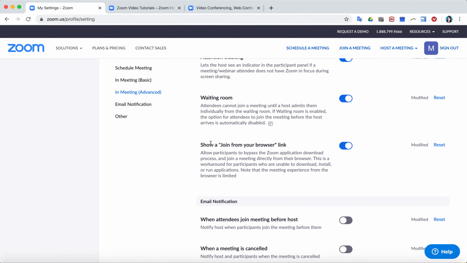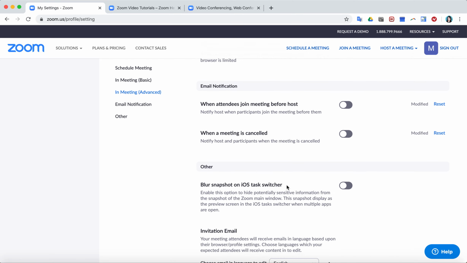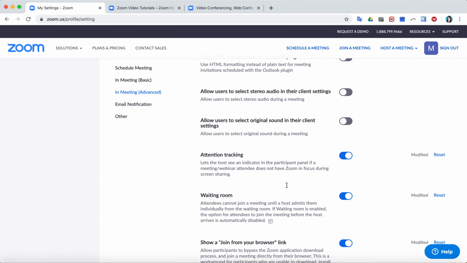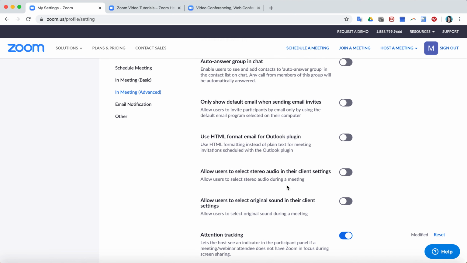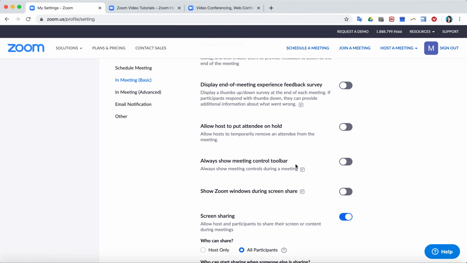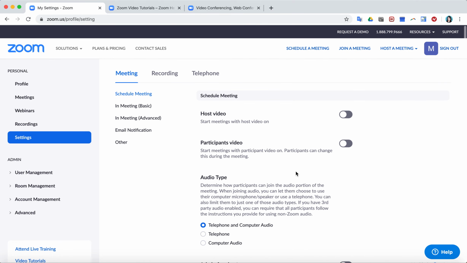This option here is also important if there's an issue whatsoever with them being able to open it in the app. This will allow them to join from their Chrome or Safari browser. These are just a few of the settings that I've gone through and seen that are important to turn on or off. You probably will want to go through and look with more detail to see which are the most important to you and the age of students that you teach. So those are the settings within Zoom.